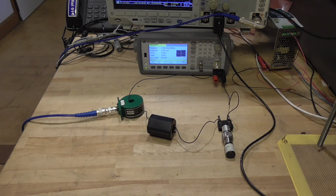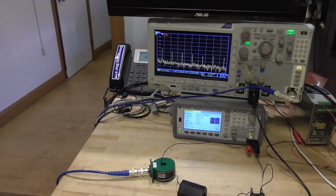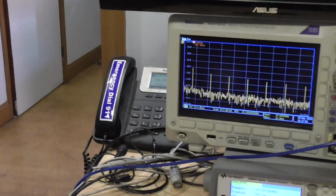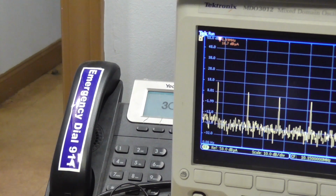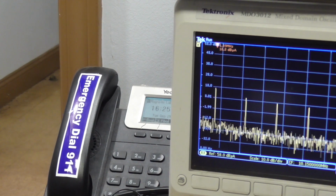Now let's see what effect ferrite has on attenuating the unwanted signal. We know from our previous discussions, to attenuate a 1.5 megahertz signal, our FR75 material would work best. Here I've inserted a core with 3 passes through the aperture. Now let's take a look at the spectrum analyzer and see what effect it's had. We can see that the spikes are definitely reduced, and at 1.5 megahertz, the signal strength is now approximately 17 decibels, indicating that we've achieved approximately 18 dB difference by inserting the core in the circuit.